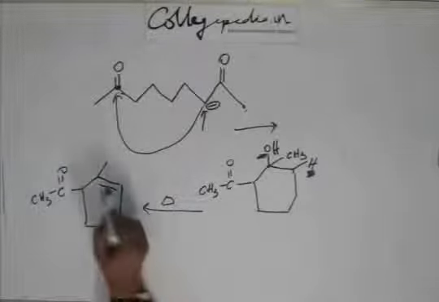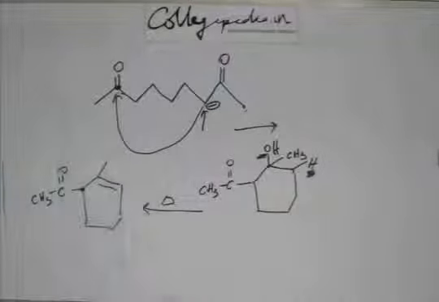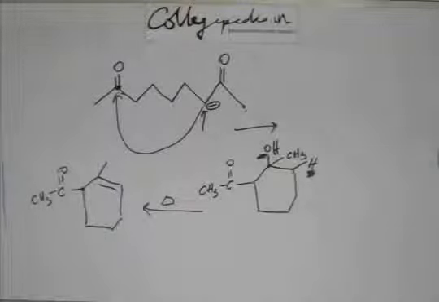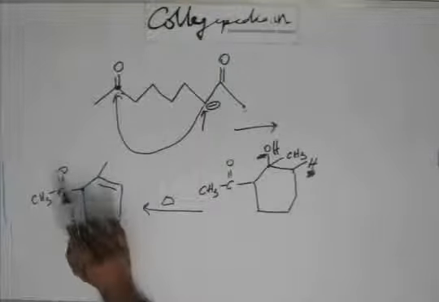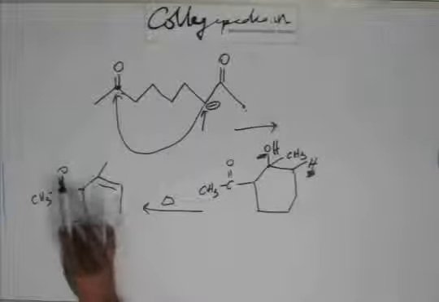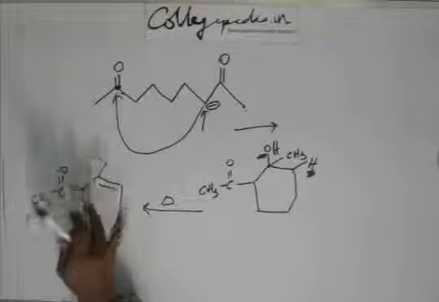Now if you see, this alkene and this C double bond O are in isolation because of this carbon. This carbon is sp3 hybridized and is isolating the C double bond O and the C double bond C. So there is no resonance. If there is no resonance, then there is less stability. If there is resonance, that provides more stability. Generally we have a conjugated alkene, conjugated with the C double bond O. So if the alkene comes at this position, then this alkene and this C double bond O can undergo resonance with each other. So this is not the most stable possible product.